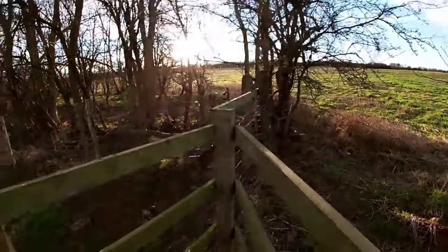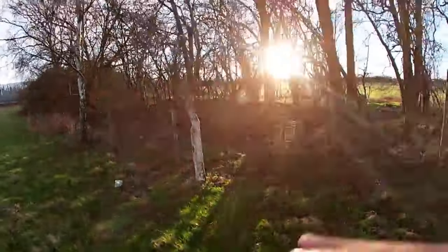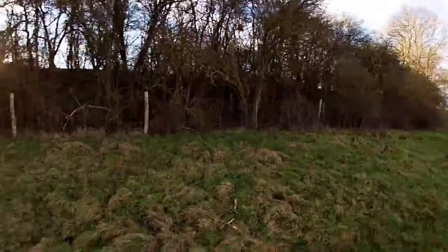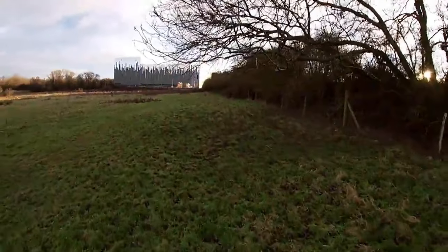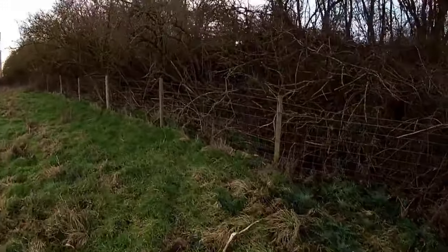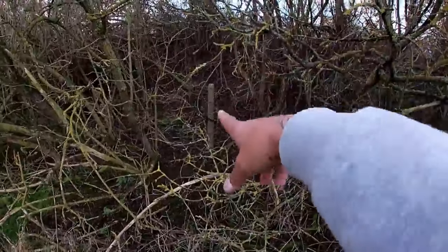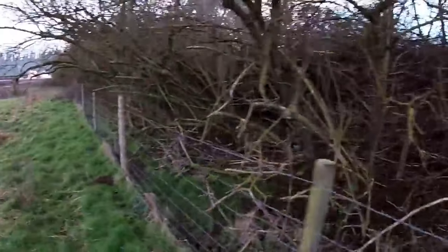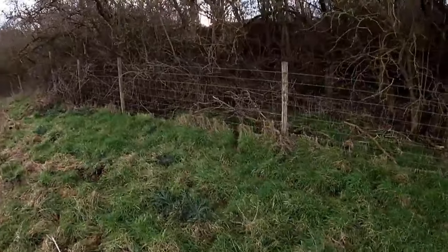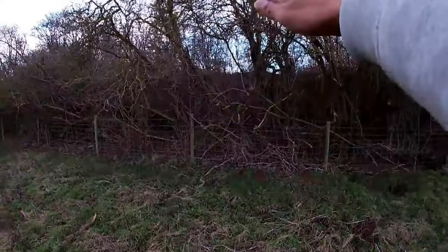Oh yeah, push perps. Oh. You just see how it keeps level. Goes round, that's awesome. Yeah, not really many relics to see though. I mean, like I said, you've got these concrete posts just randomly, but that would have been the railway wire and stop you trespassing onto the railway tracks. There's no mile post markers, not that I can see. You're just getting higher and higher up there.